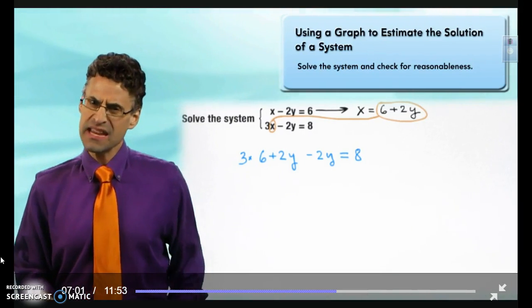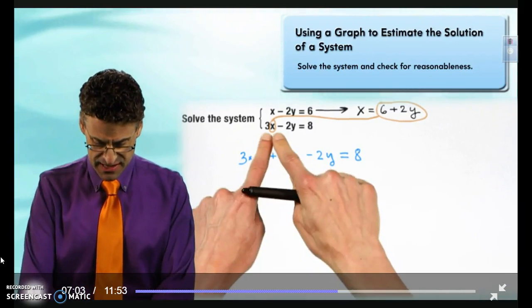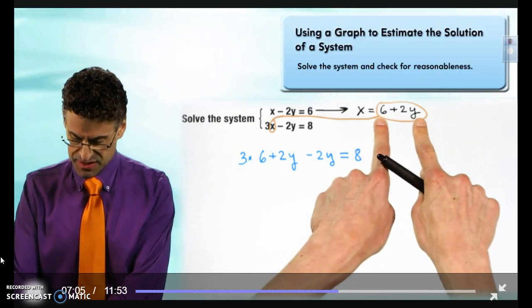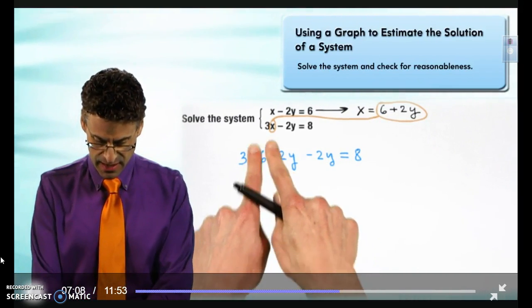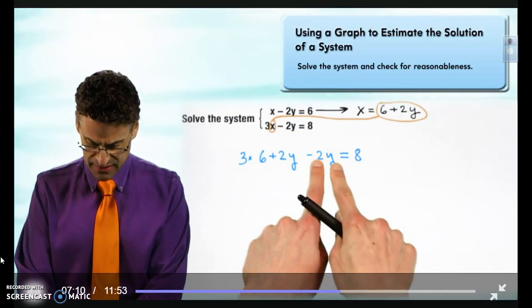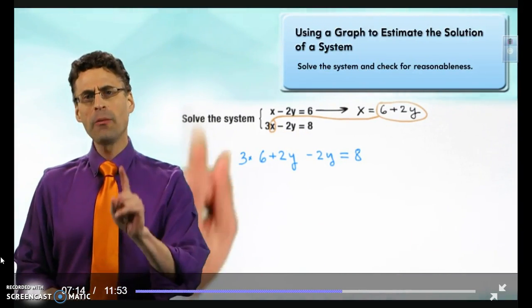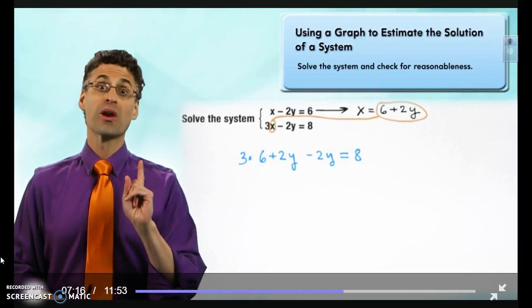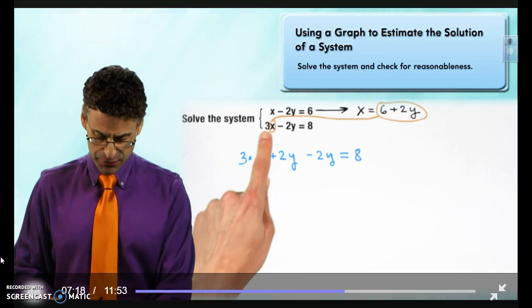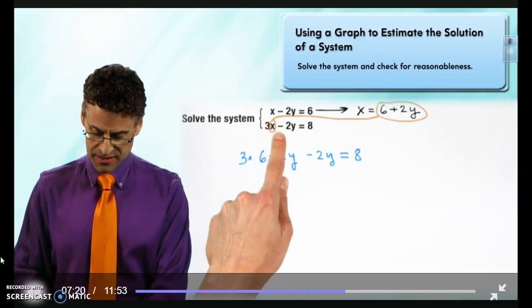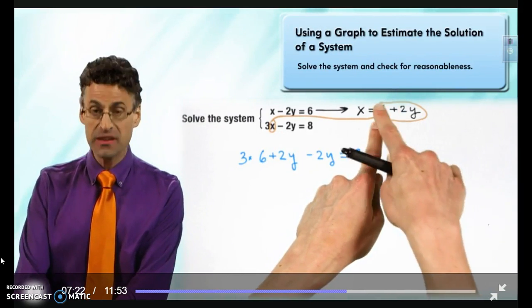Now, I just said there was a mistake here, and yet it looks so good, right? Because instead of the x, I put in the 6 plus 2y. Right? I'm multiplying it by 3. I then subtract the 2y, and that equals 8. What's the problem? The problem is what I wrote is not what I said. Because I'm supposed to have 3 multiplying all of x, and x equals all of that stuff in the lasso.